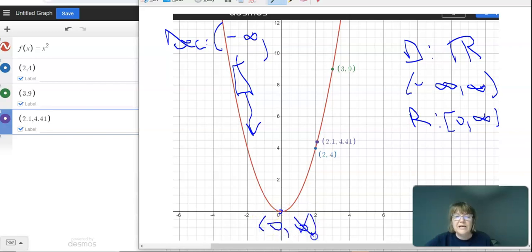We only care about the x's here. So it's going to stop at 0. Again, I use parentheses. I don't know what your program does. You'll have to figure that out. And it varies. So in Calc, it could be different. So just make sure you know. I don't care.